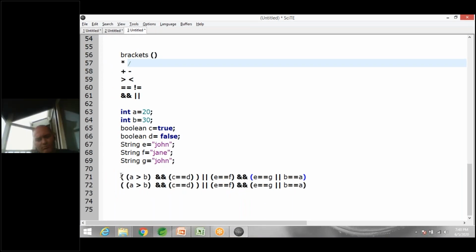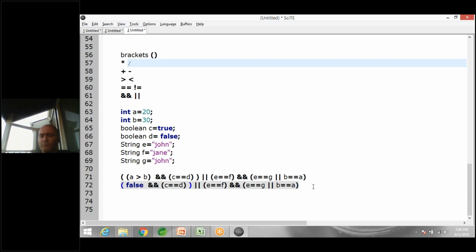So we start with the left hand side first. When we go to the left hand side, we have to solve this bracket first. But now here is the twist. In here as well, we have another 2 brackets. So now we have 2 brackets. Where do we start from? We have to start from A's bracket. A is greater than B, from the left hand side. So is A greater than B? No, false. Output is false.